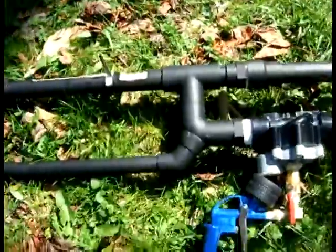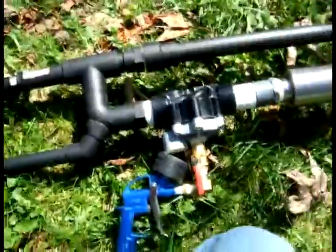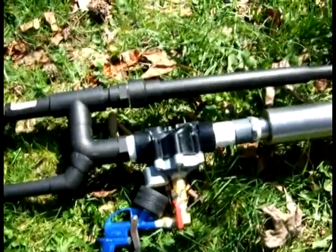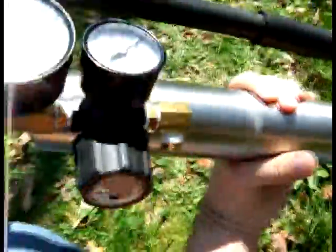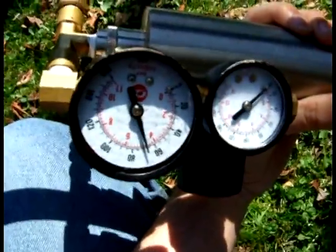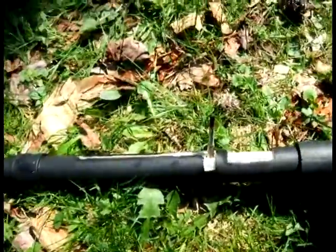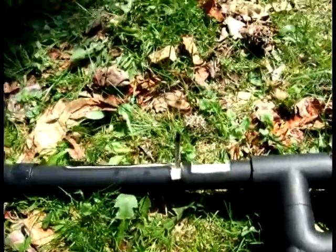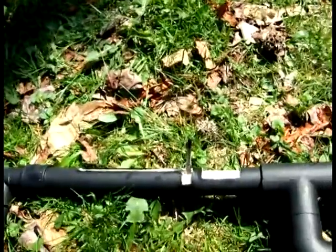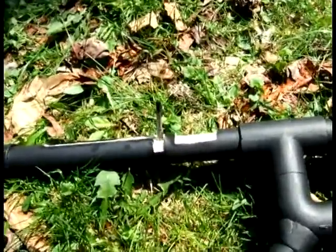Alright gang, and now I will demonstrate the blowback capability of this particular cannon. I do not have it pumped up all the way to full power, which is 145. I'll show you here that it's currently showing 70, or close to 70. And in case you're wondering, that pin that I'm using is not the original machine pin that I had intended for this — I lost it. So that is a router bit.